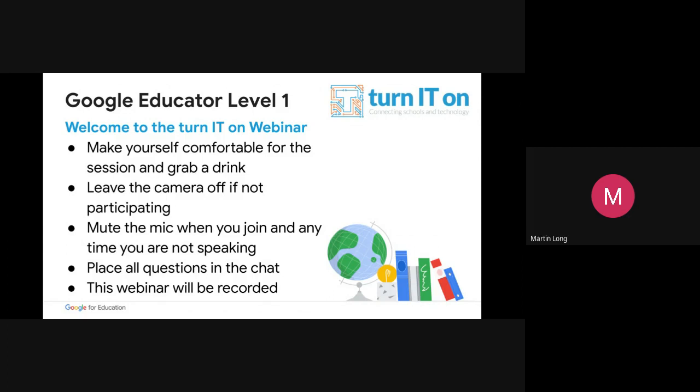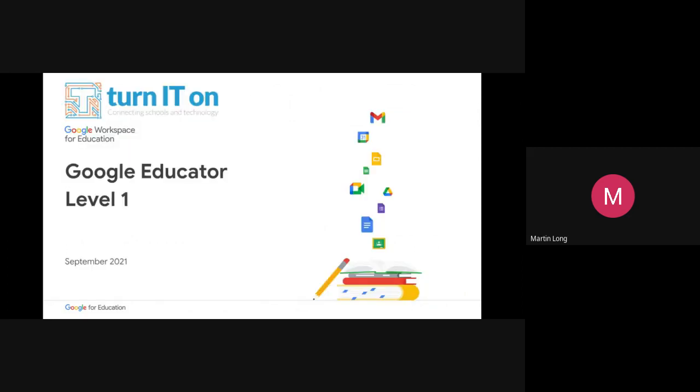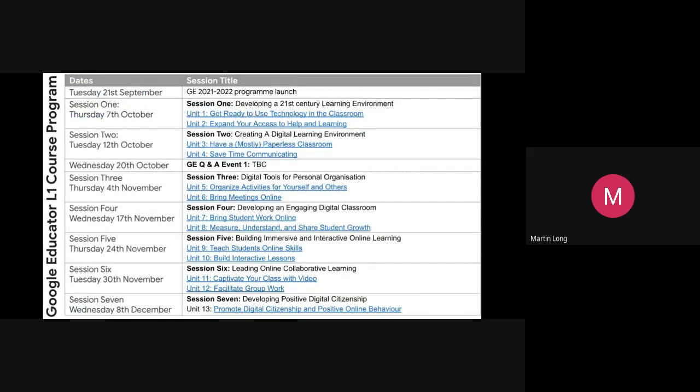So today we are going to focus on some more elements of the requirements to become a Google Educator Level 1. This is part, as I said, of a series, so we will still move on to look at delivering an engaging classroom. Next time will be mainly focused on Google Classroom, then about building that sort of immersive learning environment online and making it as engaging as possible for pupils and students.